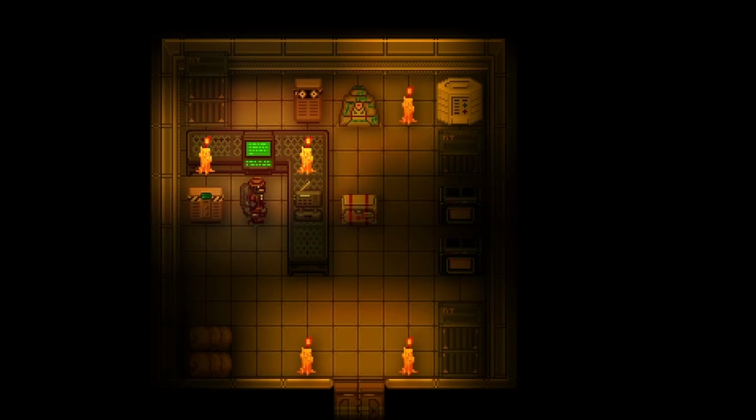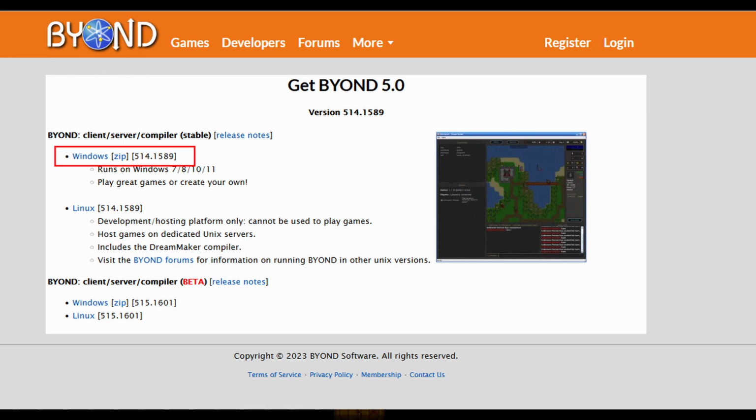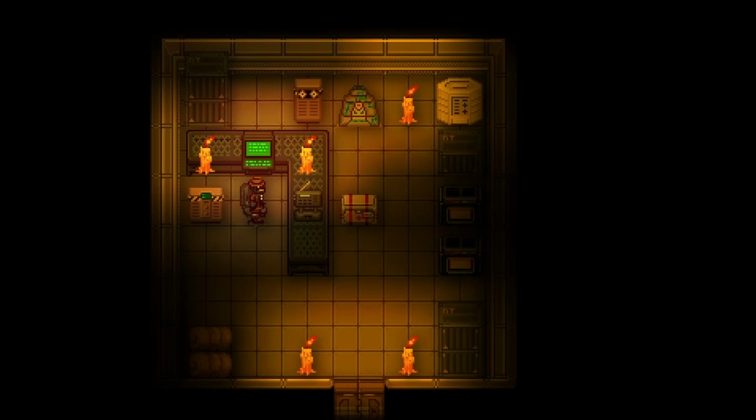First, you'll need to get BYOND set up on your computer. To do that, you'll need to head to BYOND.com, the link will be in the description, and hit the free download button. Then click Windows and download the client. Once it's downloaded, run the installer and go through that process.